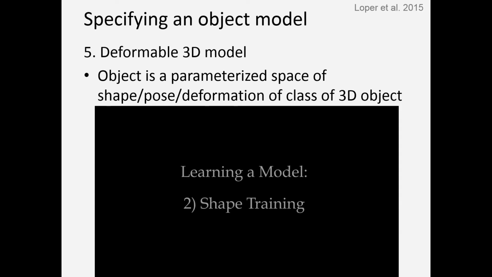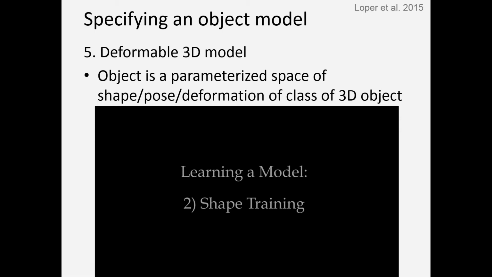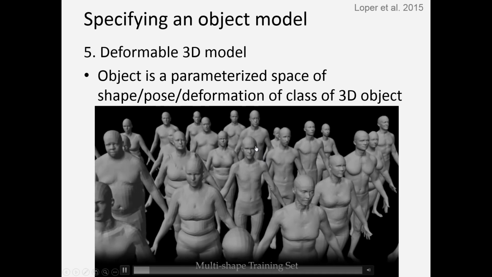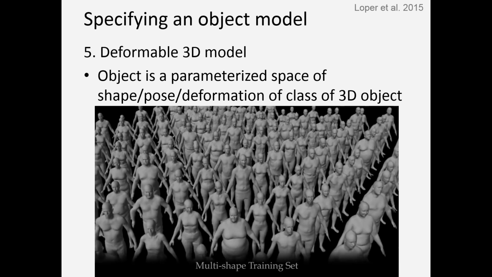And this goes even further. The earlier one has key points of the 3D models. There's also one where an entire model is created by a deformable 3D model, and then you can do matching and try to parameterize that way.